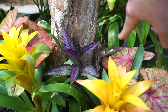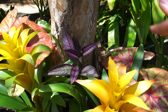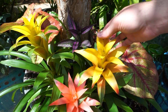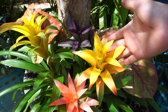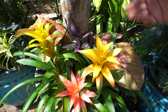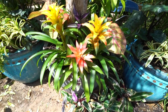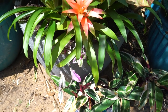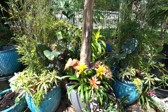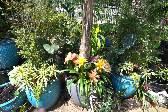I did put one Persian shield right here right in the center — strobilanthes dyerianus. Awesome plants. I was going to put one behind each begonia, but I just think having one in the center works out in a lot of ways. The bromeliads — chances are in about six to eight weeks these bloom stalks, the bracts, are going to start to fizzle and fade, and then I'll be pulling them. So having that Persian shield there when those bromeliads fade will be nice. It adds more color and contrast. In the very front of the container there's a Tradescantia nanouk — it'll trail down with fun variegation on it.